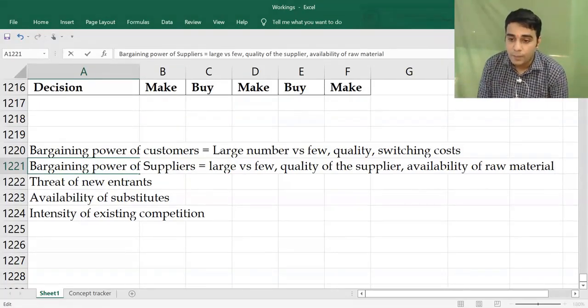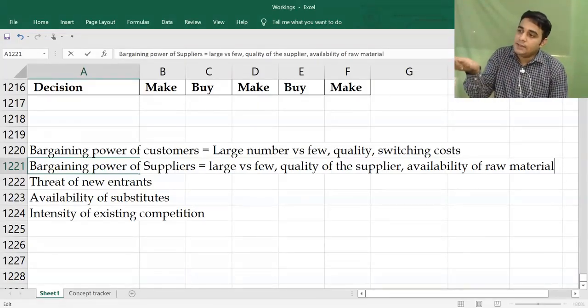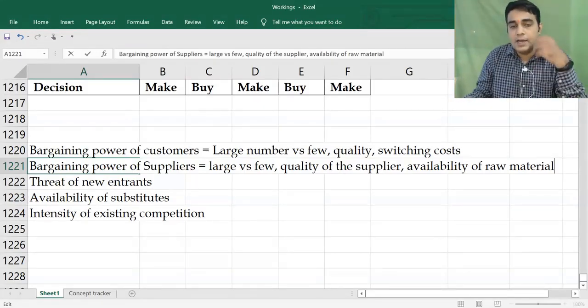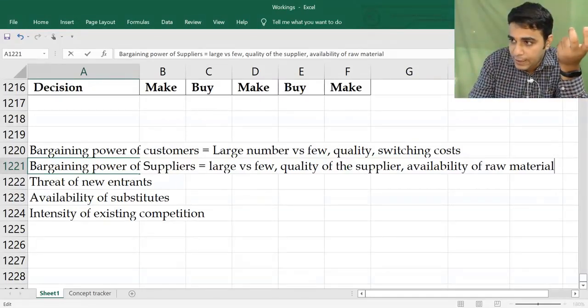This is what happened during COVID. Your COVID essentials prices were very high at that point of time. Despite supply starting to keep pace, masks were even sold at some 400 rupees, 300 rupees. But you know the price at which they are getting sold now. At that time, because of the demand for the product, you ended up seeing a huge price increase and you were able to influence the market. Because the COVID essentials were in short supply, you were able to influence and charge a higher price.